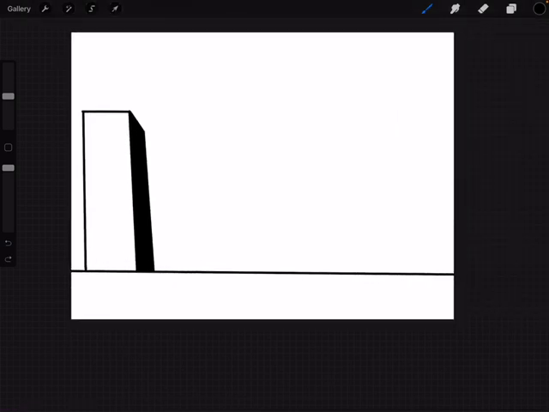Awesome, looks great. Let's try another building. This time we're going to do some overlapping. That means we're going to put one building behind this first building. So start at the top of that first building that you drew and draw a little straight line up, a little straight line over. Make sure the straight line that goes over goes past the building here. See how it's past the building that we first drew? Then we'll make a straight line down to the ground line.